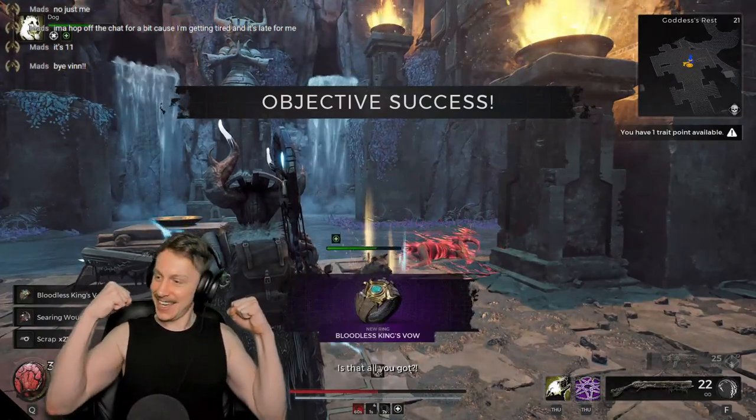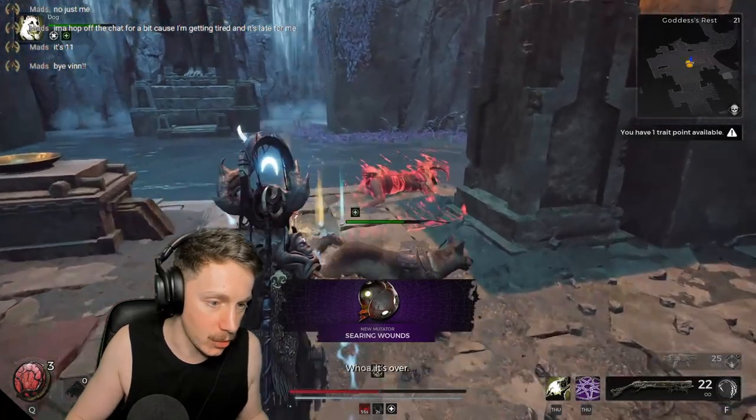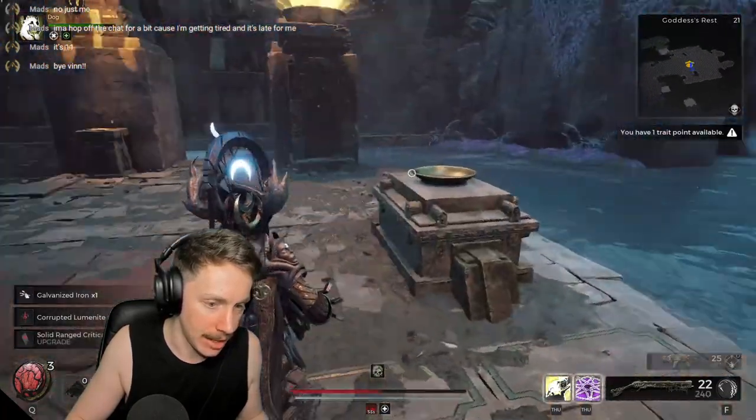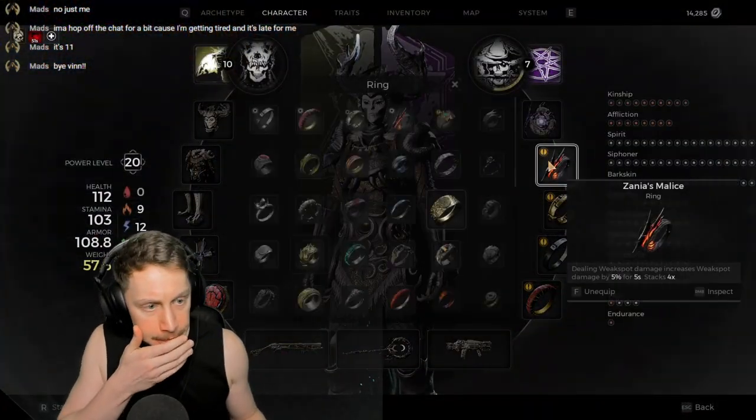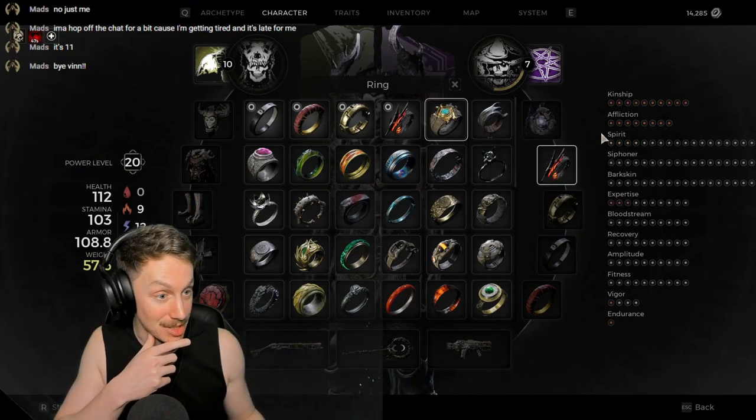Yes! Yes! We got the Bloodless King's Vow. And we got the Mutator Searing Wounds. That sounds like a melee modifier. Okay, so what do we get? We got the Bloodless King's Vow. Gain 4% of base range damage dealt as lifesteal.